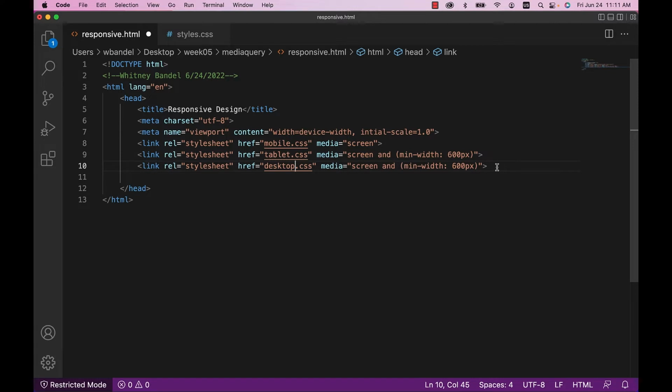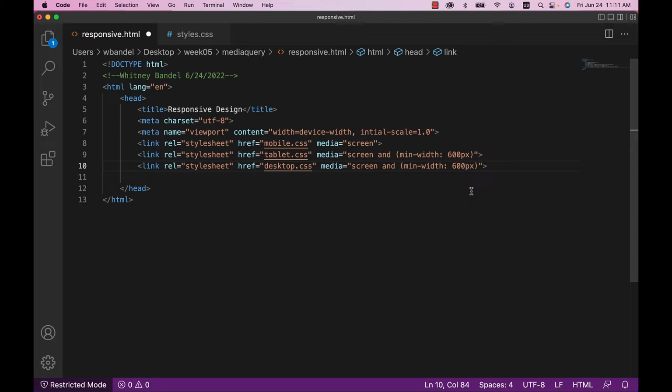But if our screen is larger than, I'm going to say like 1020 is a good size. So I'm going to say the minimum size I want this to apply to is 1020.